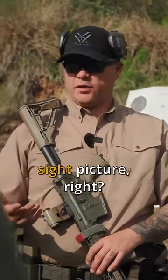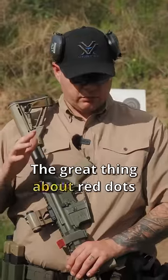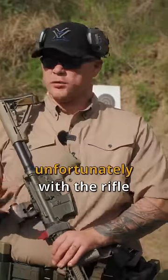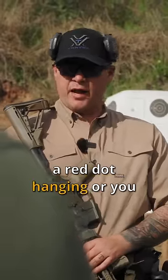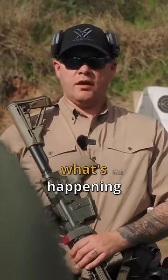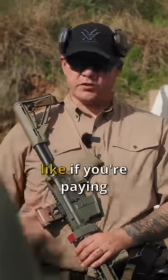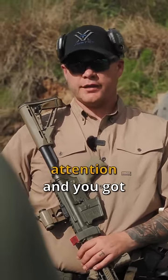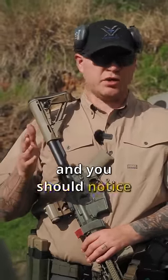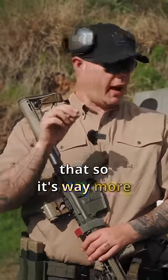And that gets into ideal sight picture, right? The great thing about red dots is they give us really good feedback on performance. Unfortunately, with the rifle, it's more nuanced. Everybody here got a red dot or shot one? That thing is like, this is what's happening. Whereas a red dot on a rifle is usually like, if you're paying attention and you got the time, I'm going a little bit to the right — and you should notice that. So it's way more nuanced.